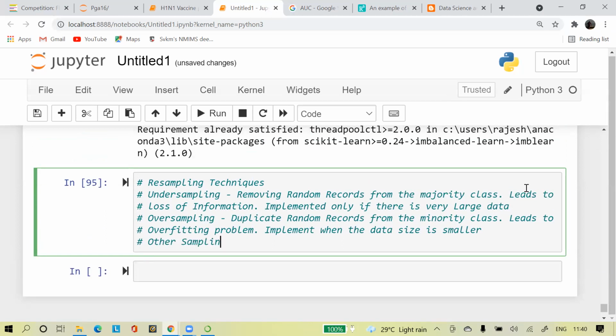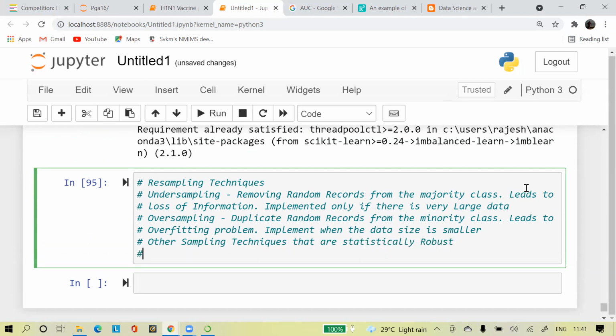There are other sampling techniques which are statistically robust. One is the Synthetic Minority Oversampling Technique, also called SMOTE.